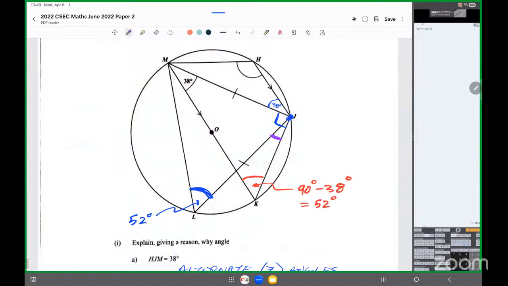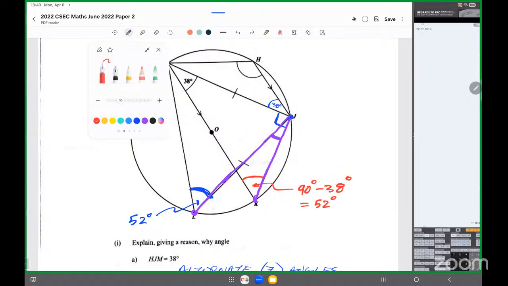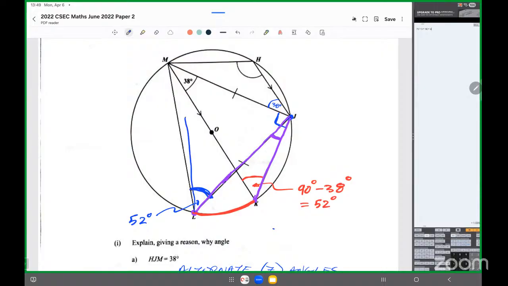Now again, find what is subtending this angle. So I'm going to come back here. You use the circumference here. Come back along this side. There's no chord across here now, so it is being subtended by this arc, which I'm going to mark out in red. Now, that same arc is subtending this angle that I'm going to mark out in blue up here. This angle.